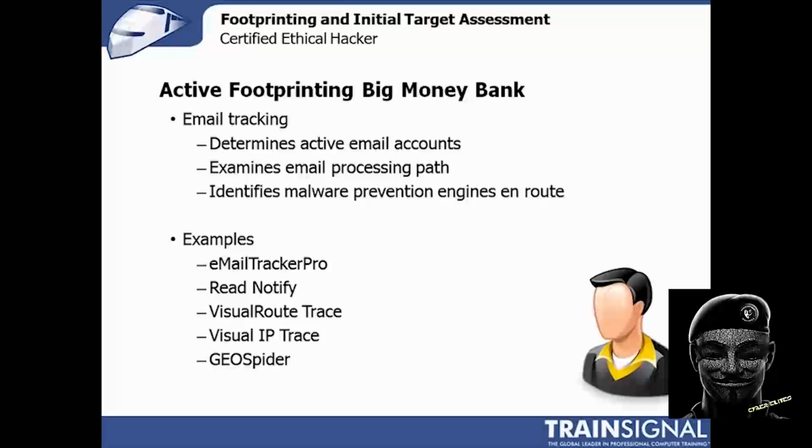In this case, Email Tracker Pro is probably my favorite, although as you can see, there's a number of examples, and this is by no means a comprehensive list. Email Tracker Pro is useful because it will show me not just where the email went, it'll also show me who opened it, how long they dwelled on it, whether they opened attachments, whether they clicked on links, and so forth. It gives me rich information, not just about the target and the email itself, but also how people at the company handle email. That's a fantastic thing for later if we want to get some malware inside the perimeter.